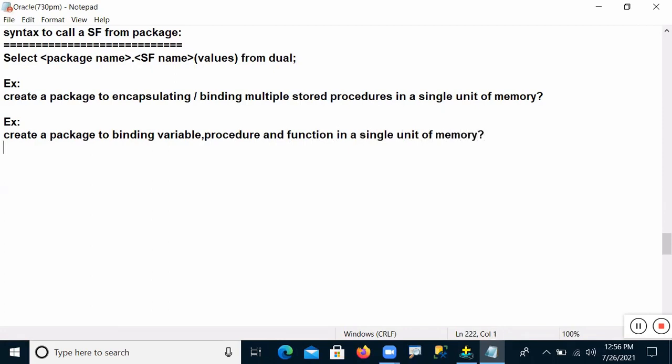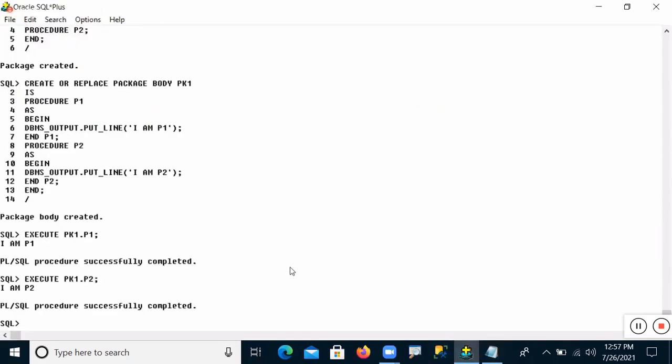In this case of packages, one more thing is that the variables, procedures, functions, different types of things I can store under one package memory. So I can save this. Let's come out. One example here.